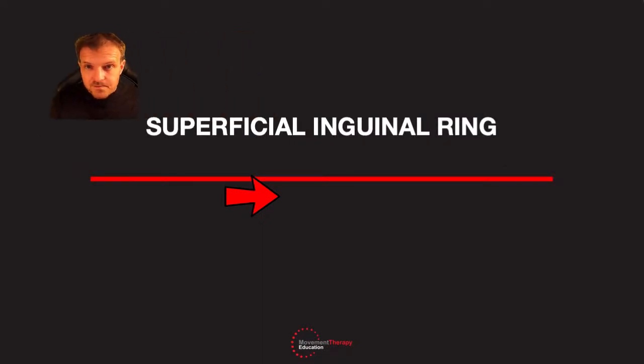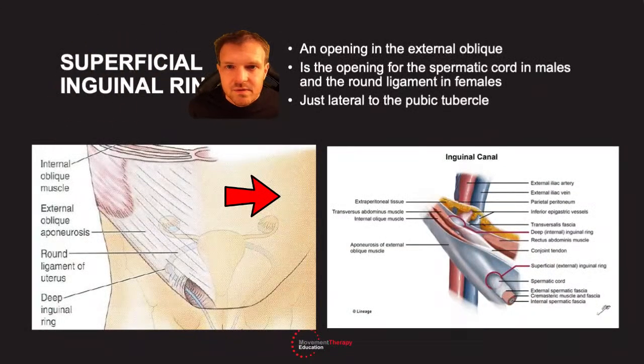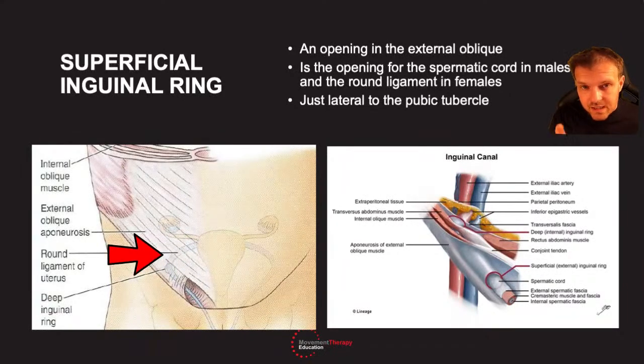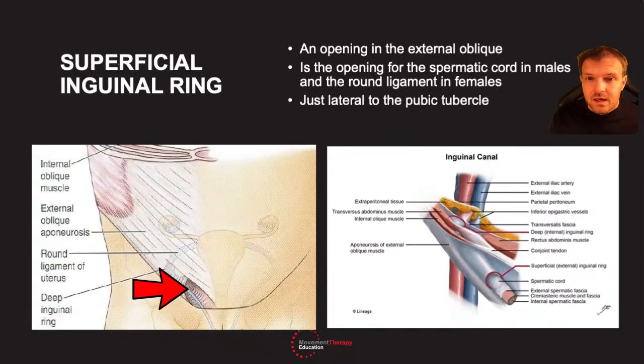Then we've got the superficial one, and this is the one that's more anterior, so more towards the front. Okay, and this is the differences in males and females. Just try and move me out of the way here. There we go. Okay, so this is a female, and you can see the uterus and the ovaries here. So you have the ovary ligament and the round ligament that come along through the deep inguinal ring, along the canal, and then out of the superficial ring, and then attaching by the labia majora. Okay, so you can just see it faint on that picture there. If you've never seen it before, never heard of it before, have a look up round ligament of uterus. Okay, and I've got some other good images in a sec as well.